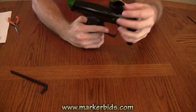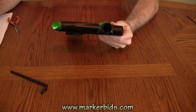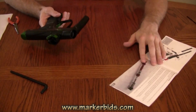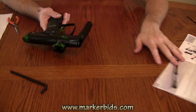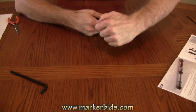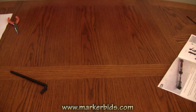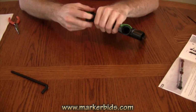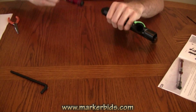Okay. Next thing we're going to do, let's go ahead and take apart the bolt. Now, I've got the manual here to kind of describe some of the bolt parts, because there's a lot of them. There's definitely quite a bit. So what you do is go ahead and pick this up. Sorry, hands are a little bit greasy. So pick this up and then pull out the bolt.